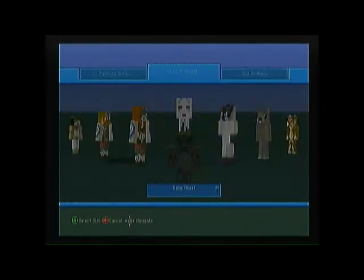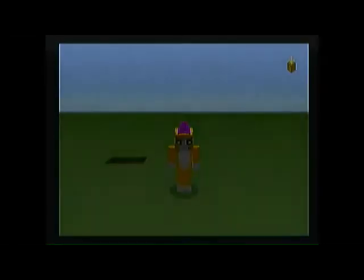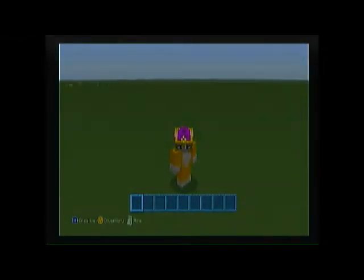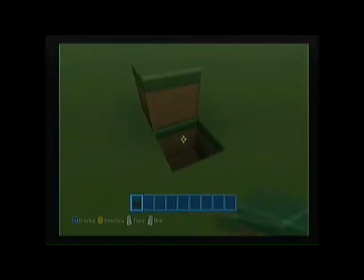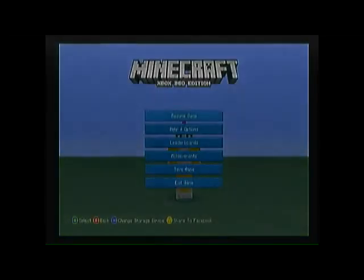So I've got it all set up. Right. So this is Stampy's skin, except without the party hat. I don't have his skin, but we just won't add the party hat at the end. So I'm going to fill in this grass box, and let's get started now.